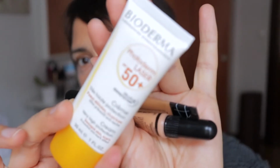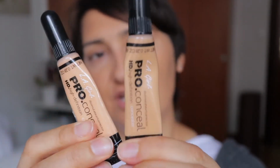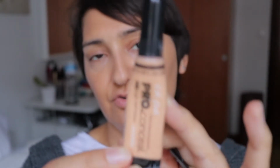Okay, so then for concealer. Now, I went ahead and went in with that tint on my face, but most days I don't use that. Honestly, I use just concealer. I will put on the main cream base that I showed you, the Bioderma, that's just the basic cream. And then I go in with concealer, and I've really liked these LA Girl concealers. I have a darker shade here in medium beige, and then I have this more of a highlighter kind of shade. Well, I use it for highlighting, in creamy beige. And these are so good.